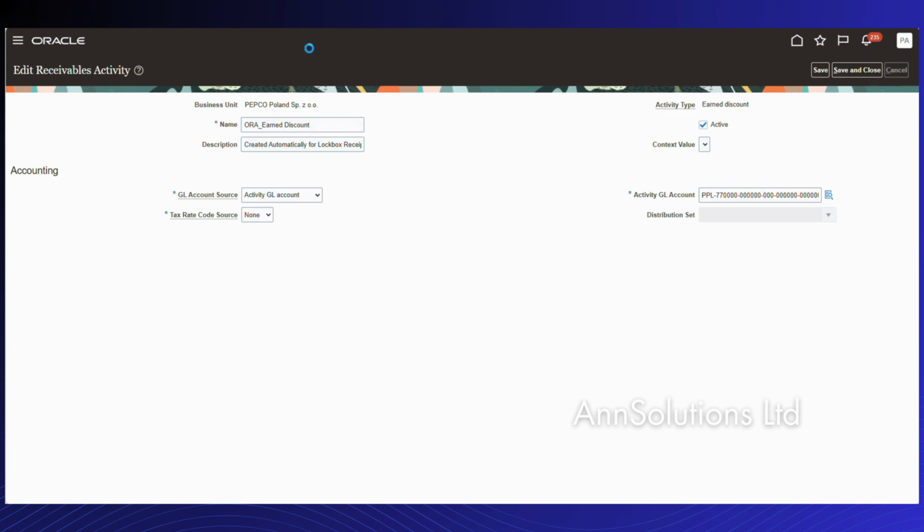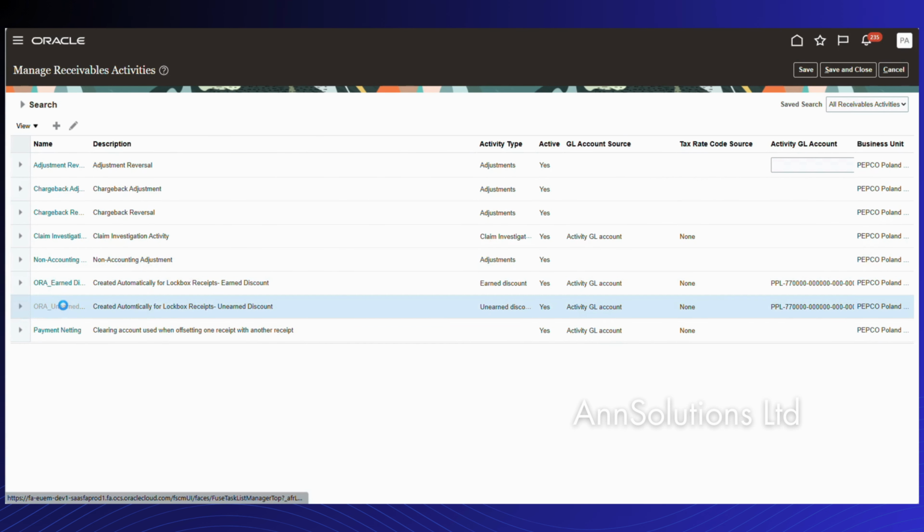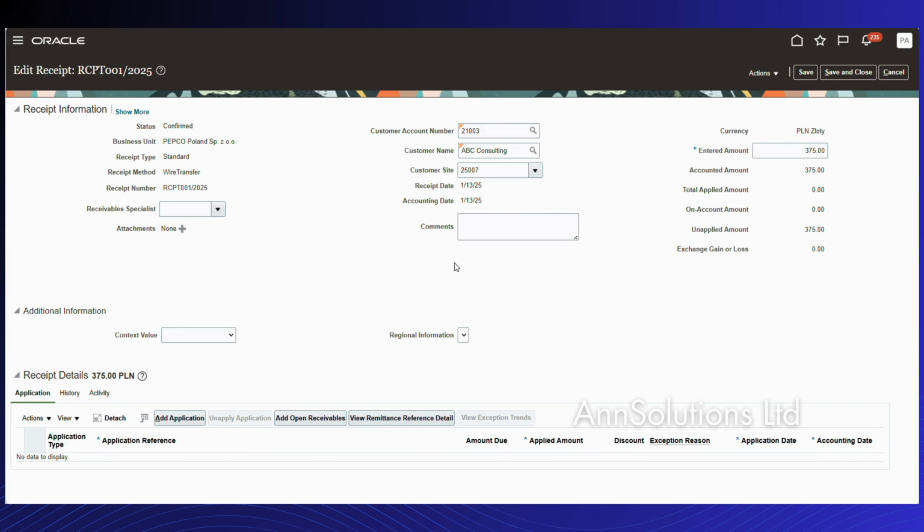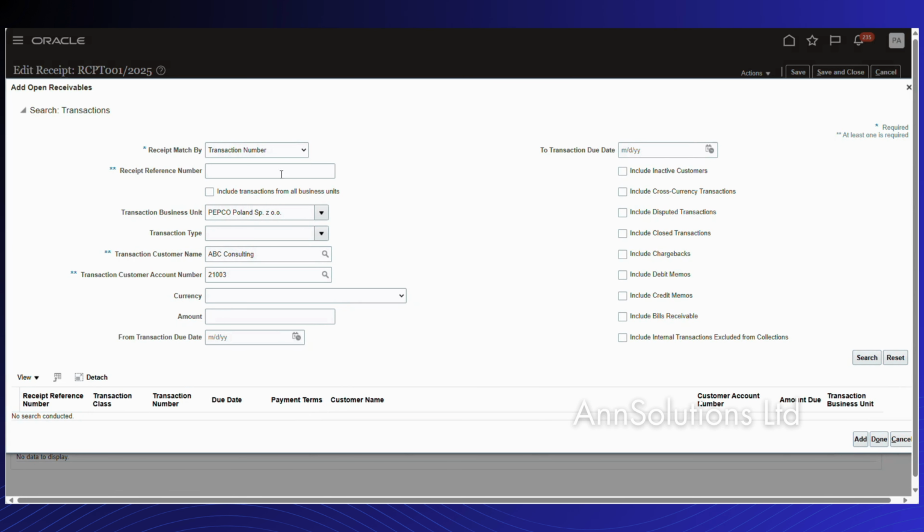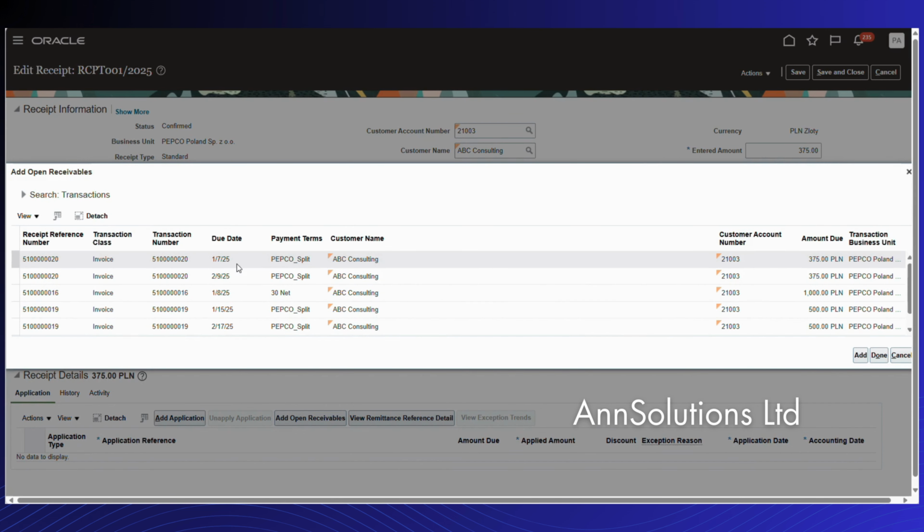So this was not defined. So I've defined, and now we'll move on to the receipt which we have created. Add open receivables. Press the search button. Select the installment. So this is the one, actually the first installment.